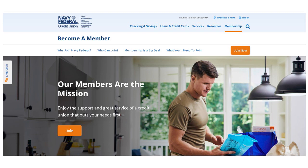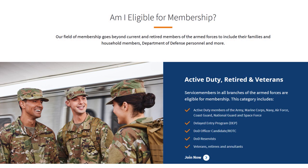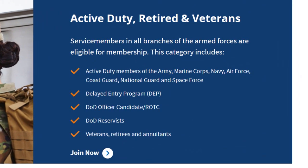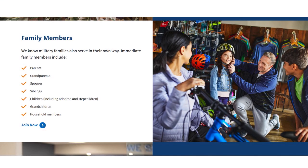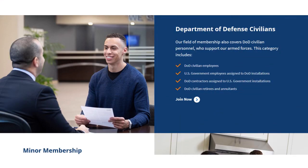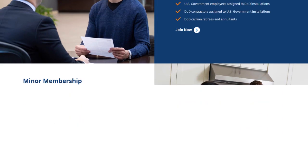Now let's talk about the online form. So here you go to the Navy Fed website and you have to click on Join Now, and they're asking you whether you're eligible for membership. As you can see here on the next screen, if you're active duty, retired, and veterans, you qualify. If you're a family member of someone in the service, you also qualify. If you're a DOD civilian, you also qualify.